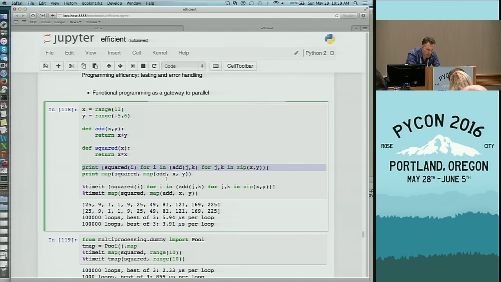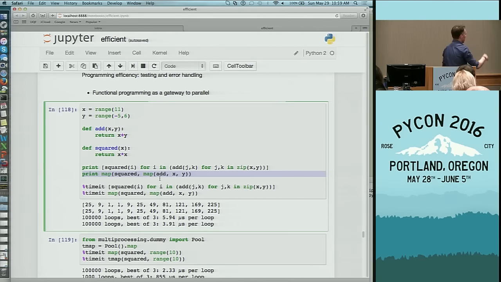There's this, which is a very common way to do this double nested for loop. People will write a generator, and people will then nest it inside of a list comprehension. I actually don't like that. You can write the generator separately and leave a name for it and basically a pointer reference for it, and then drop it inside of the list comprehension. It's a little bit easier to read, a little bit easier to debug. But this is also the same thing. So map of squared on the map of add of x and y. Those lines are identical.